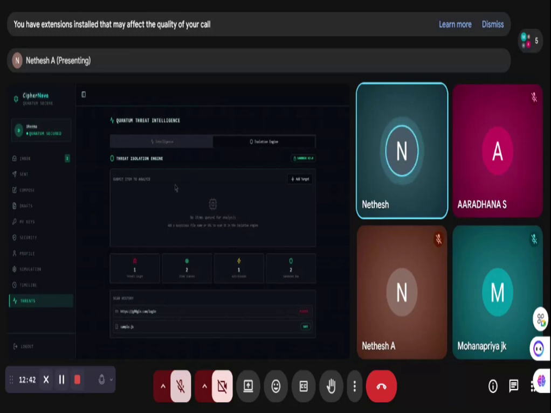Our application is designed to provide a complete multi-layer security solution for modern communications. It combines quantum resistant encryption, secure authentication, hidden data transmission using steganography, and real-time threat detection with isolation. Each module works together to ensure that data is not only protected but also hidden and continuously monitored against potential threats. This makes our system not just secure for today but also prepared for the future of quantum computing.